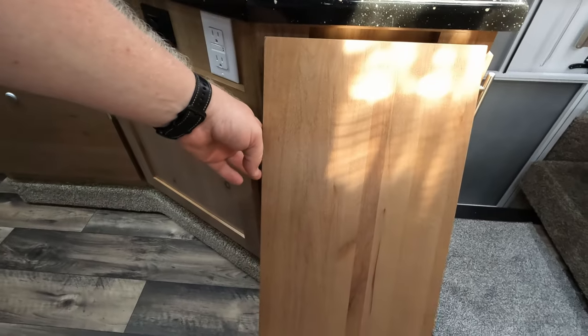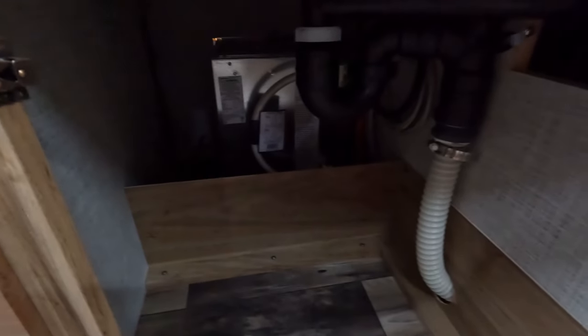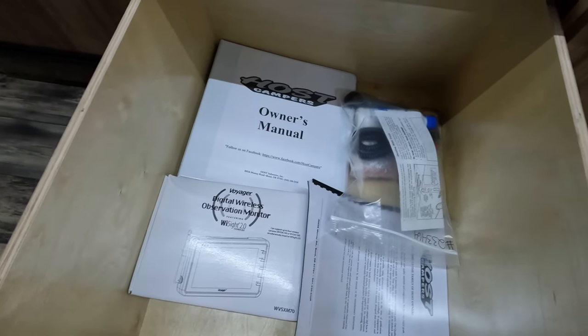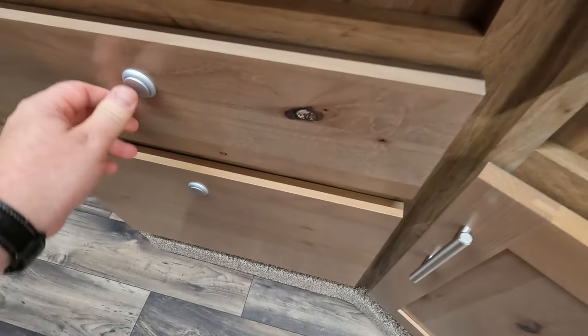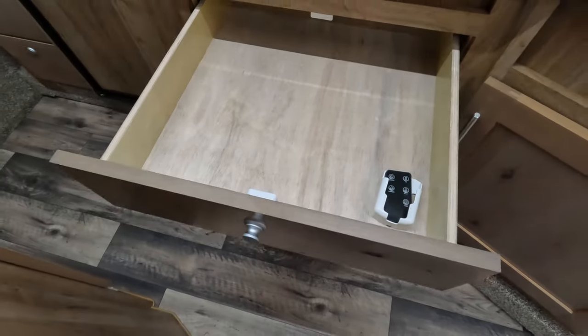Flip up countertop, all same wood color and all that good stuff. Your Truma controller, under storage, a little bit blocked off for what we're doing here. Got your wireless camera screen in here, owner's manual, some odds and ends. And again, real nice. This looks like it's the fireplace controller.